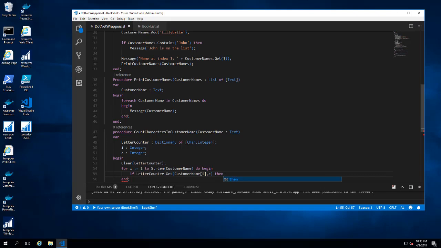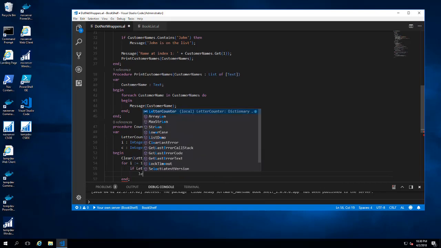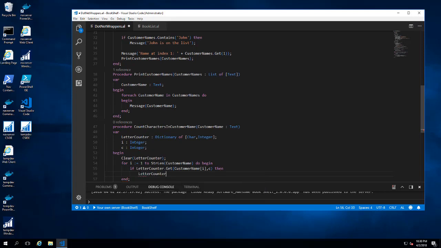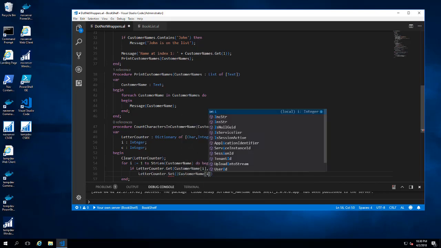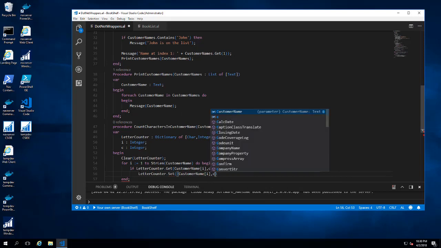Then letter counter dot set customer name at I, C plus 1.